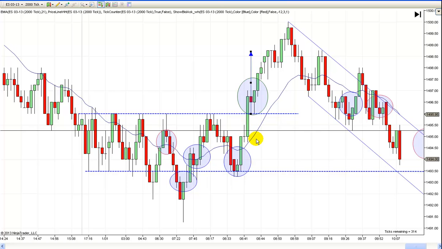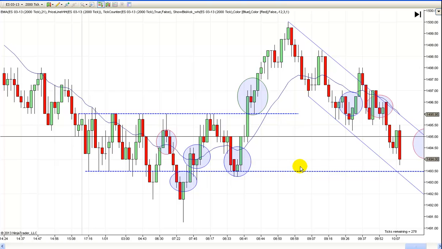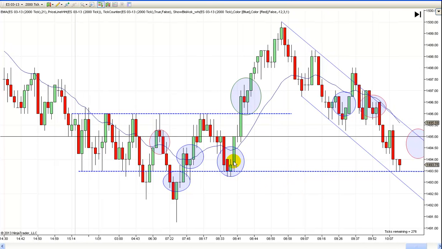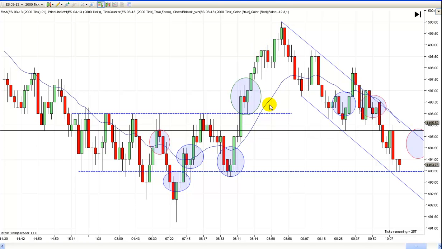So you could use either one, and if it doesn't hit your target and you start to get nervous, just close the trade. Just slide your limit order down and take a little better entry and be done with it. But this was a great trade, and guess what? Any runners were safe. You could have ridden this all the way up. I exited my runners right here.